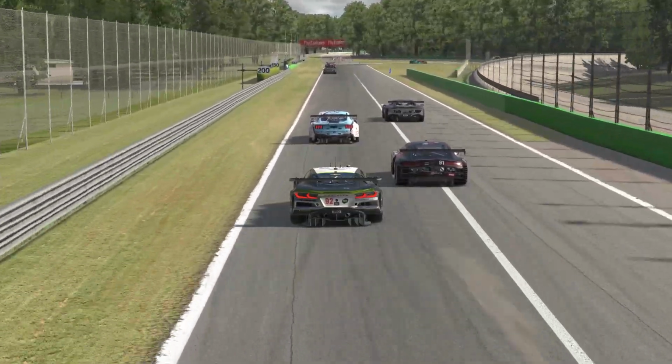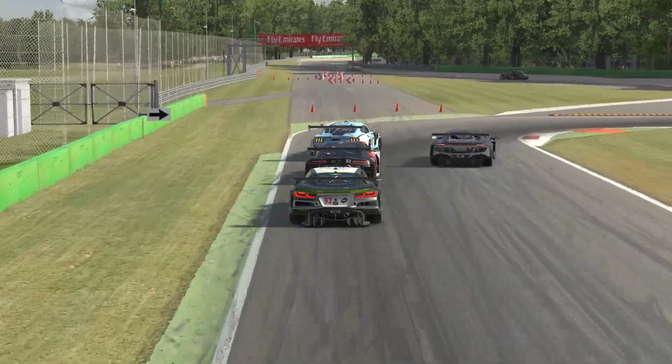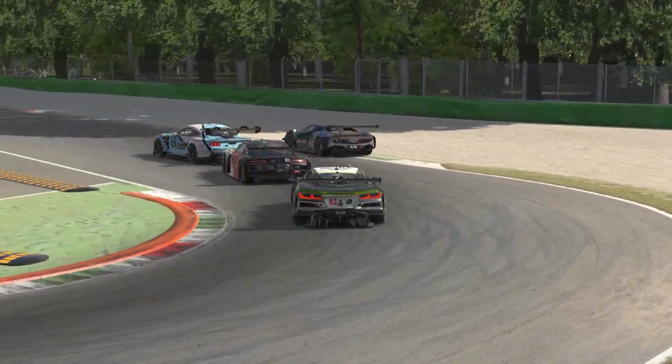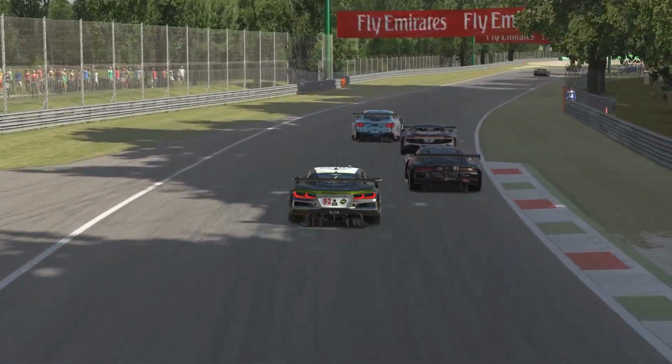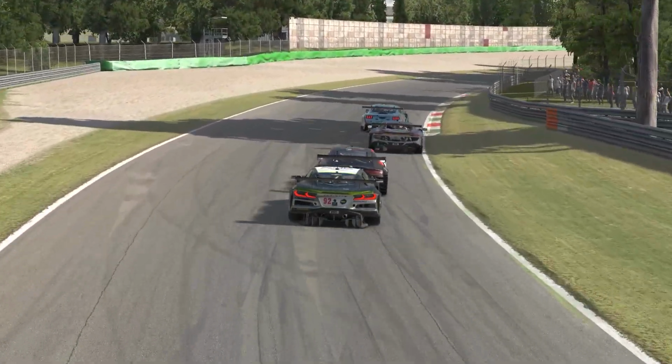Now this is about setting yourself up for a pass. So these guys are battling. They're going to choke up. So I'm not going to go for a dive in here, but I'm going to go a wide line. And that wide line gave me a good exit. Unfortunately, I didn't time it just right, so I didn't get the run that I wanted on the Audi.